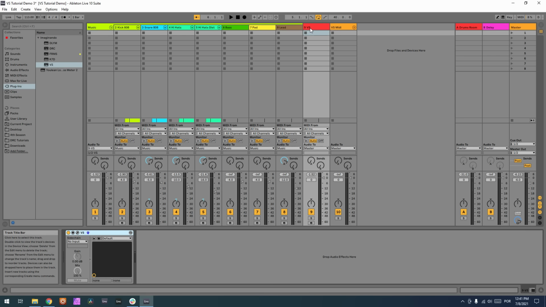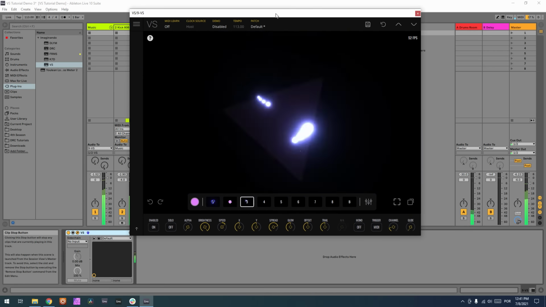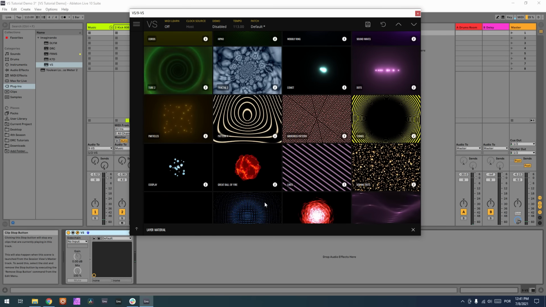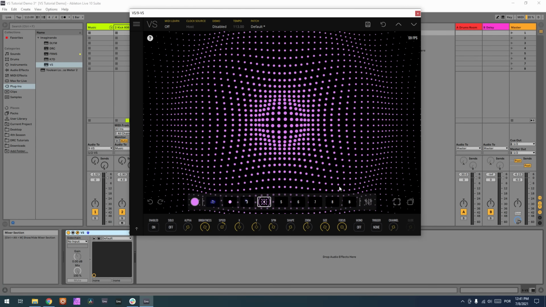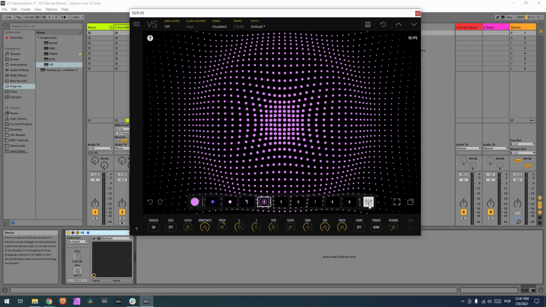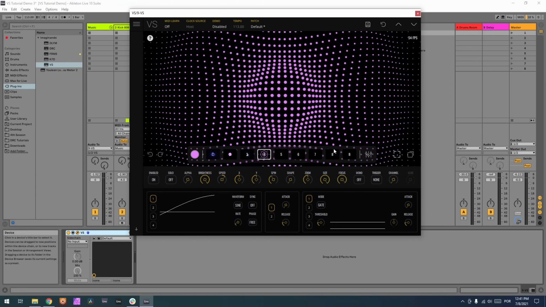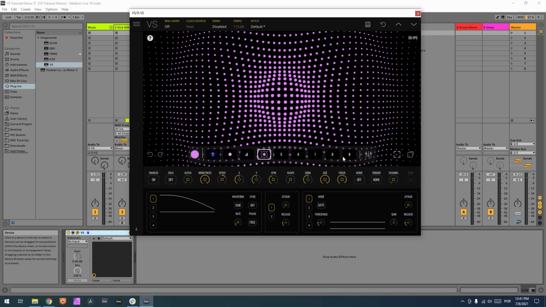So now here on VS, I'm going to open it. I'm going to choose the layer 4, for example, for it to be triggered by the audio. If I enable the layer, as you can see, it's already full on.